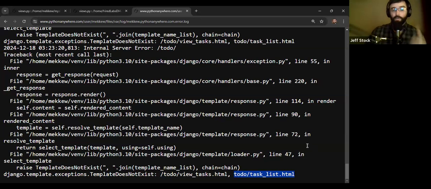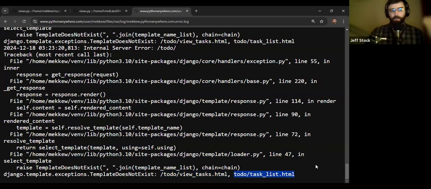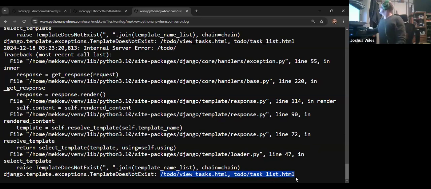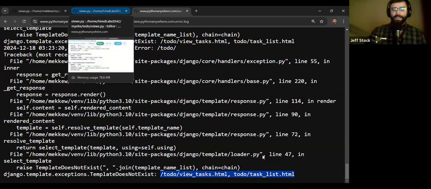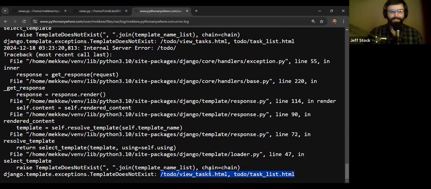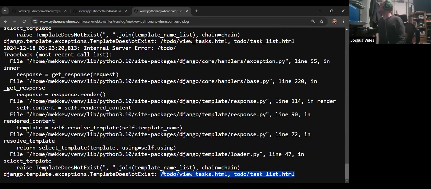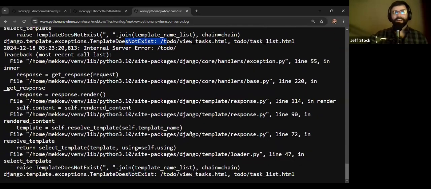So that was helpful. Basically what this did was, when it couldn't find the one that you told it to find, it fell back to its default, which is this task underscore list.html, but it couldn't find that either. So that's why it has both of these in there. It's funny how it gives you the answer, but you have to figure out where all that comes in. It's in all of this that you've got to dig back through. Sometimes it's literally right there, sometimes it's up here, and sometimes it's further back.